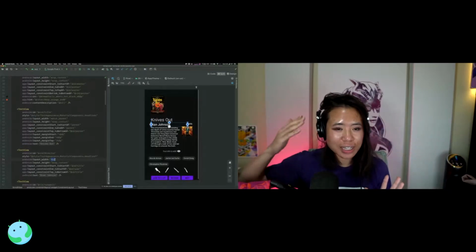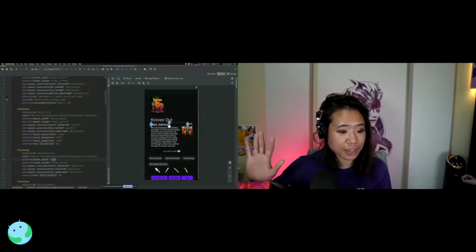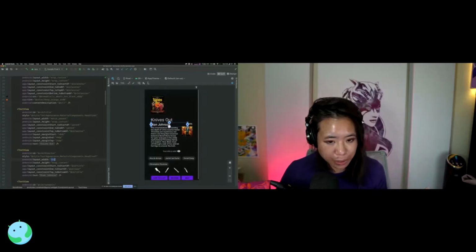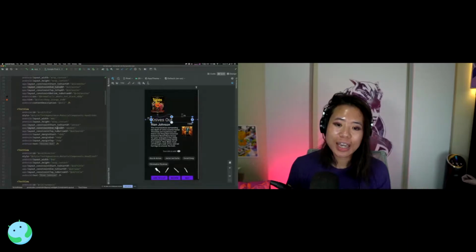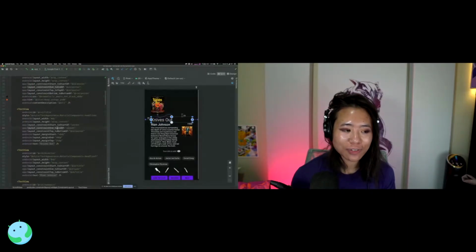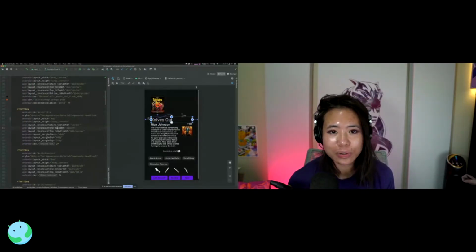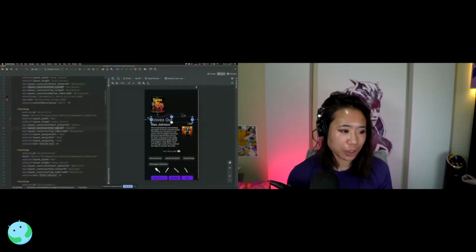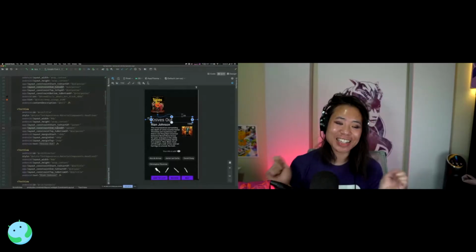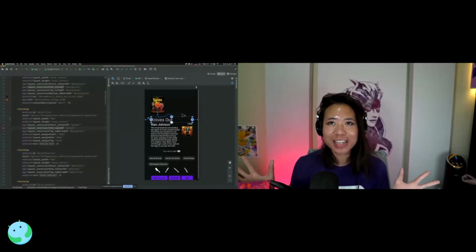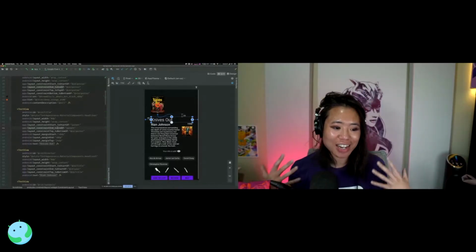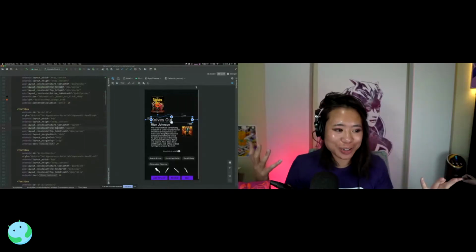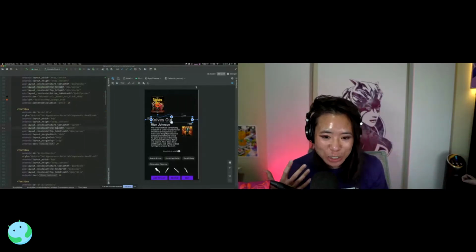So definitely keep that in mind. It's match constraint. It is greedy. So that's why it works like a match parent, but it is not match parent. And further than that, don't even think about it as match parent, but think about it as almost a, I mean, this is really silly, I like to think of it as almost a magic word. Think of it like Shazam, or when the kids in Voltron make Voltron, they get access to superpowers. It's kind of like that in constraint layout.